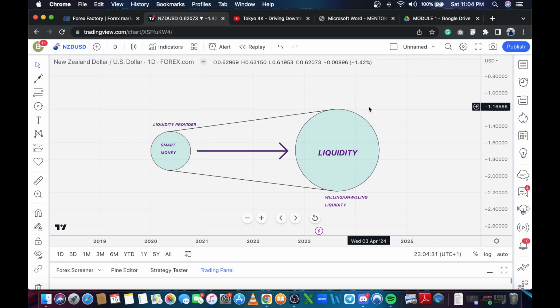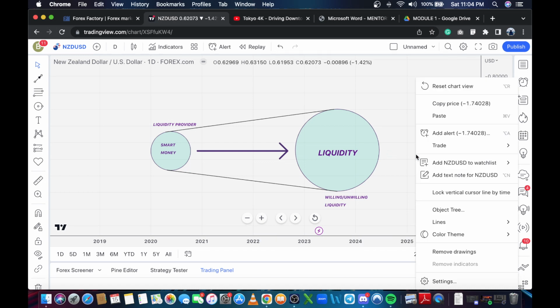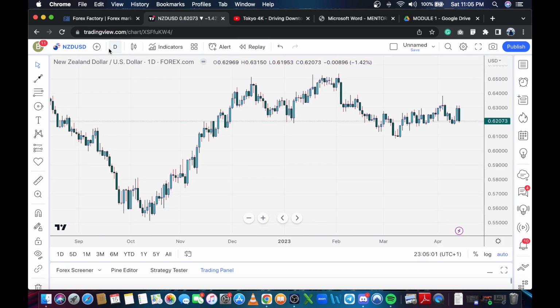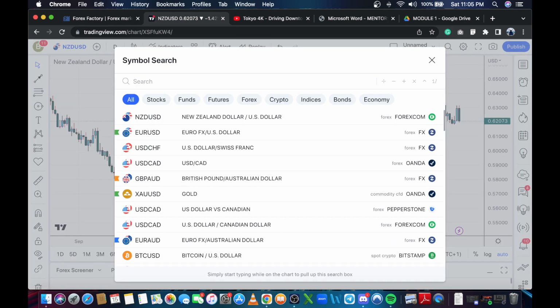Now, going back to what I was talking about, we have the provision of liquidity by smart money, and they're providing to willing/unwilling liquidity, and this is how we get the market efficiency paradigm. Now, going back into our understanding of what institutional order flow is, institutional order flow simply is the provision of liquidity by the central banks, who are the source of a currency, to all the market participants. That's what institutional order flow is. So I'm going to use a chart of a pair that we actively speculated on last year, which is euro.